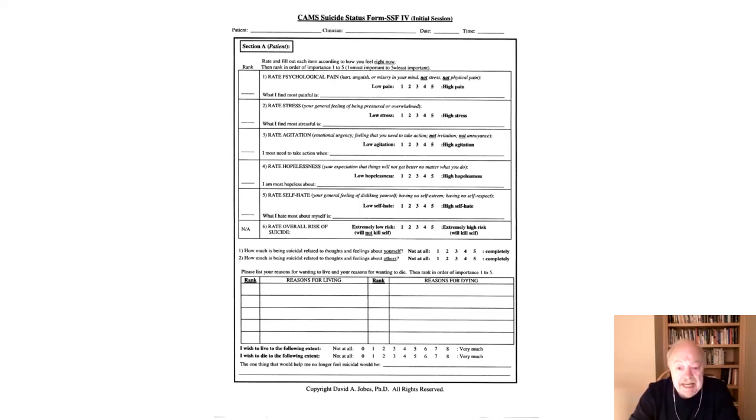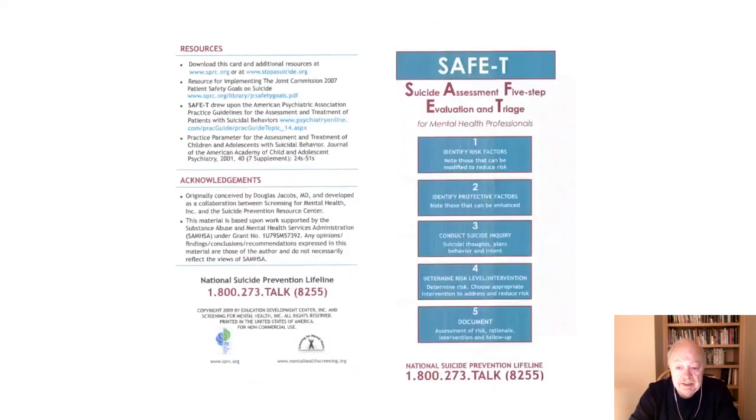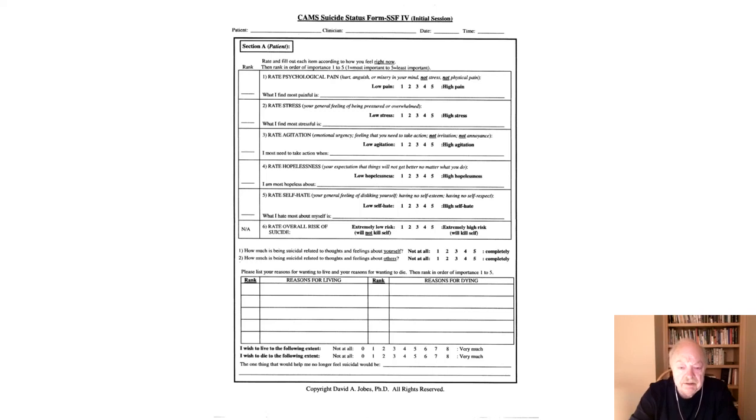But in the CAMS, for example, this is used as part of treatment, and it's filled out, I believe, every session, but I include the suicide status form. I think there's a second page that I didn't include. But again, if you look at the original on Sakai, you can see it. You can see here on the PowerPoint that the particular aspects of suicide that are rated, which obviously means these are the things that CAMS focuses on, is psychological pain, stress, agitation, hopelessness, and self-hate. Okay, so here's another angle of looking at what are the important variables that lead to suicide.